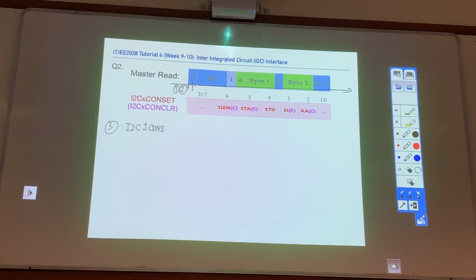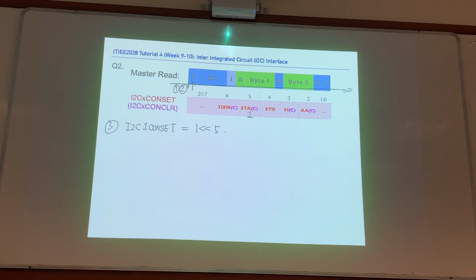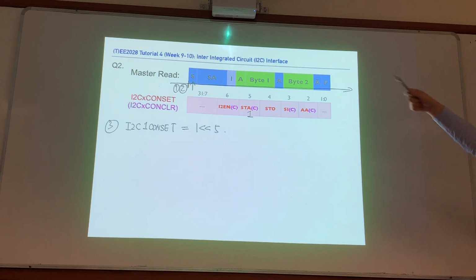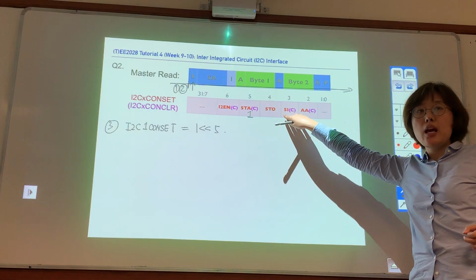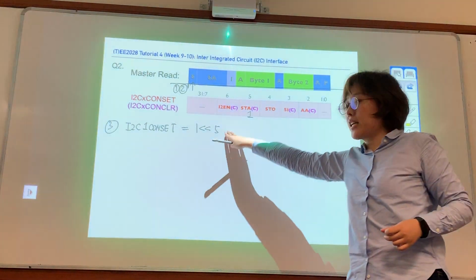I2C1 con set. You want this one to be 1, so you do 1, left shift 5. Okay. So this is something your processor does. Okay, if you write in this way, so basically your processor tells your interface, okay, do this. Okay. Then it will take some time, you know. You ask someone to do this doesn't mean the thing is done. Okay? You need to monitor, you need to have a mechanism to monitor whether the action is done or not. Okay? So this introduces SI. Okay? So SI is a flag telling you whether the action is done or not.